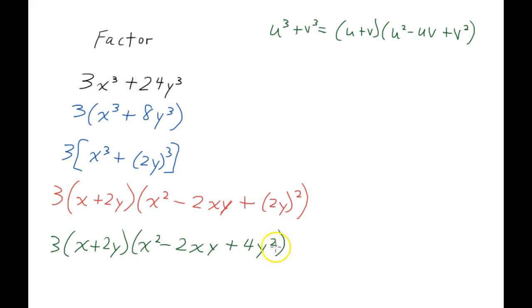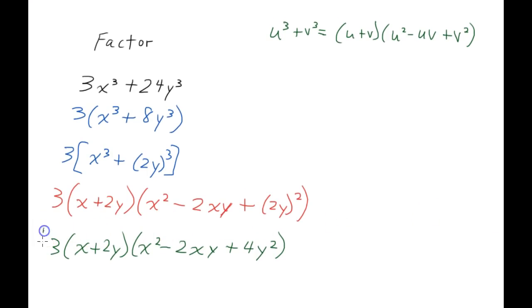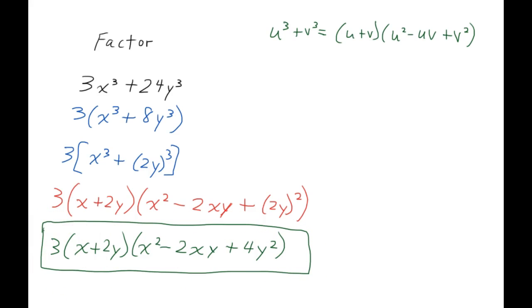And then we do want to take one last look and make sure we can't factor this anymore. And it turns out we cannot. So anytime you factor something, you look at your individual factors and see if they can be factored anymore. This cannot, so this will be our final factored product. Let's get this back up here. And I'll put a box around that. And there you go. I hope that helps.